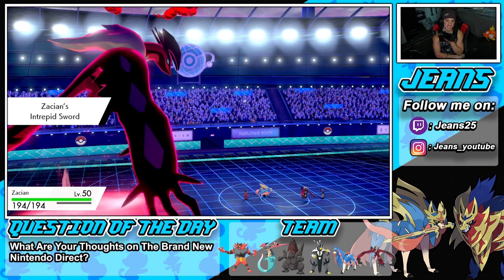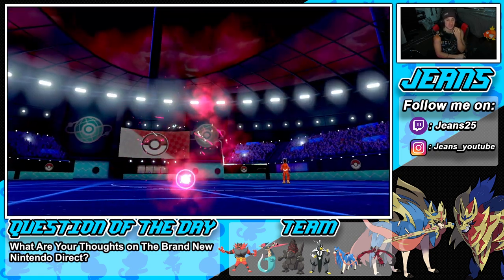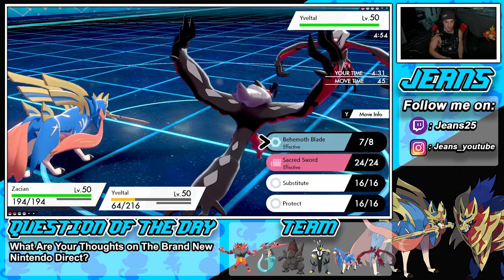Because once he hard swapped into that Incineroar, I was just like, okay, this guy's not afraid to hard swap back into the Venusaur, knowing we have a water move coming out. So we just switched it up, made the hard read, and ended up giving us the upper hand in this battle, which was absolutely amazing.